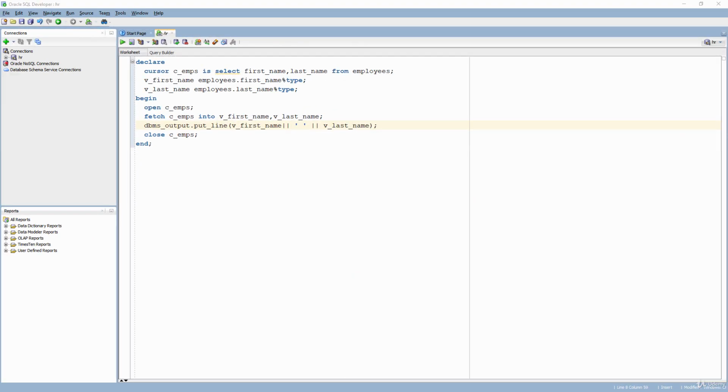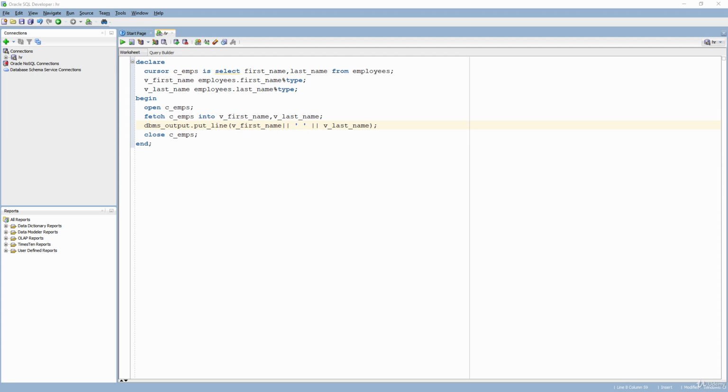Hi, in this lecture we are going to learn how to use records with cursors. In the previous examples we fetched our cursor values into some variables that we created. In these examples we had only 2 or 3 variables. But what will we do if we have 10 or 20 or more columns? Will we create so many variables? Not really. Most of the time we use cursors with records.